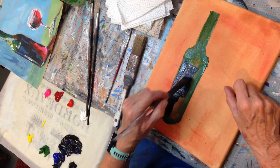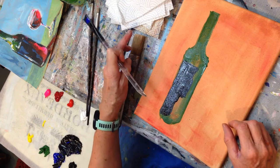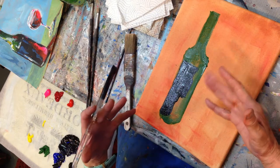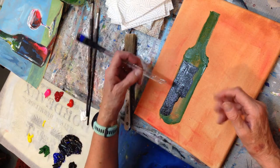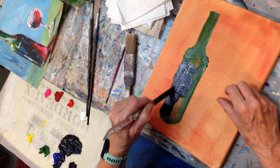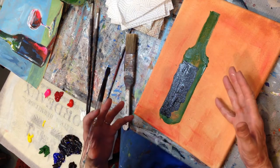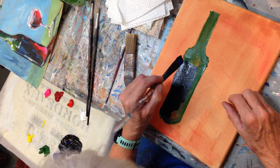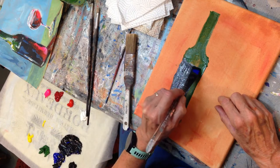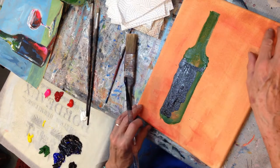Painting that maybe two-thirds of the way round the bottle. Again, here we're pretending that the light is going to come from left to right. So this is different from anything we've done before. Even though the light is coming from left to right, the dark bit is on the side of the light. I didn't really understand the logic, but I'm still going to do just what Bob told me to do. This should be a bit curvy because it's meant to suggest the top of the actual wine.